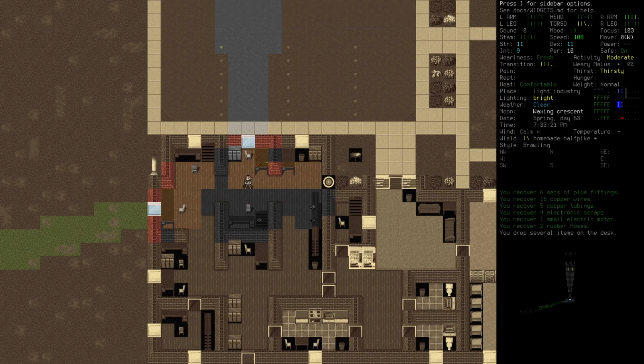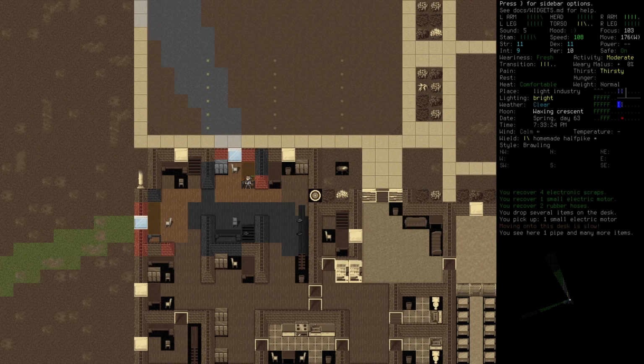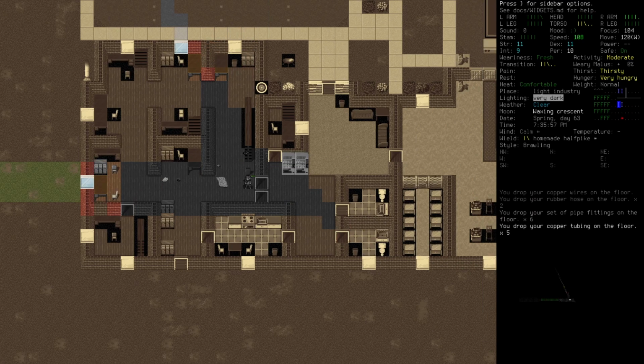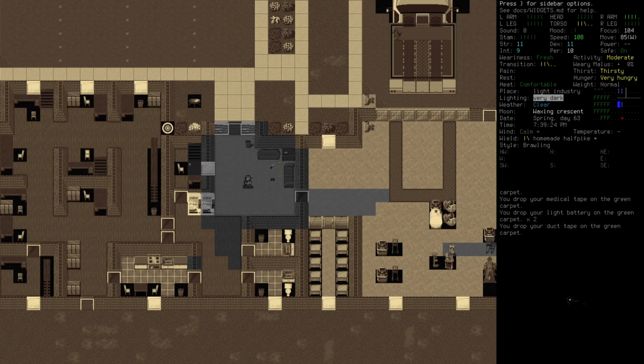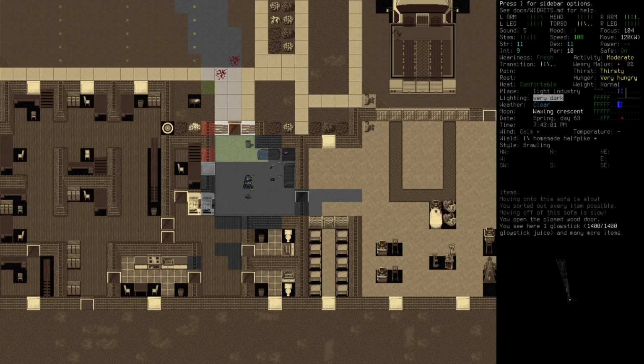Look at night already starting to come in. Drop several items on the desk. Do I? What have I dropped? A small electric motor and a bunch of other stuff. Okay, I'm going to grab the small electric motor. I think I'm just going to haul the rest of the stuff back over to my big old stuff pile right here. Whoops, that's everything. We can sort that really quickly. Hang on. Yeah, there we go. Now, oh, hang on, there's a bunch more that we want to drop to do that.